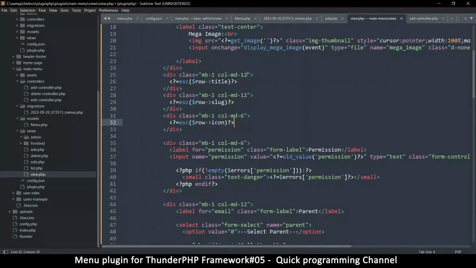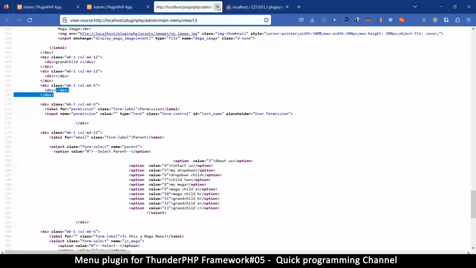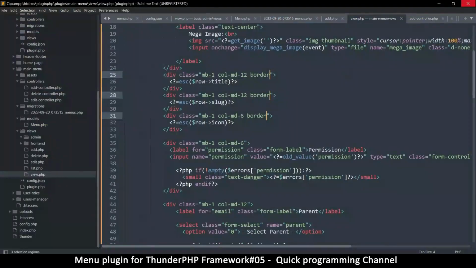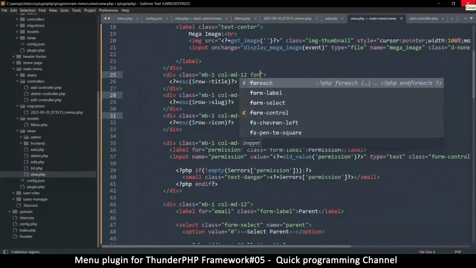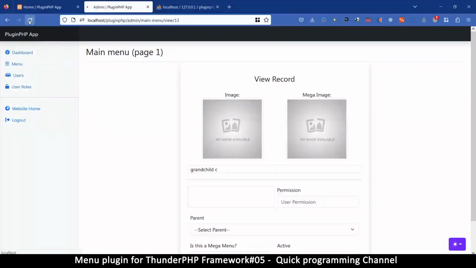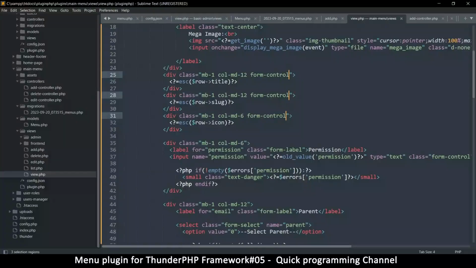So what I can do over here is I can put a border, just so we can see when there is something. Okay, so grandchild. Now instead of border, instead let's add form control. So they kind of look like forms, but they're form controls, but I think that's better because this gives it some padding, etc, etc, and so on.